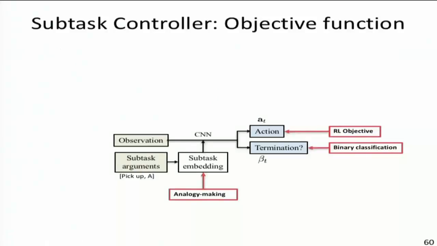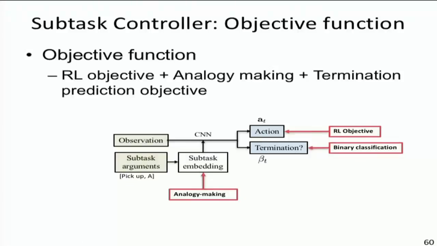So with this type of embedding of the subtask, I just talked about how we can learn a subtask embedding given the subtask argument. And the agent has to take this subtask embedding and take sequential actions to perform the task, such as picking up some object or visiting some objects and so on. So it will do some sequential decision making by itself, and it also has to decide whether it's done with some specific task. So at the end of its execution, it will say, I'm done with this task. It will give a termination signal of 1 back to the meta controller.